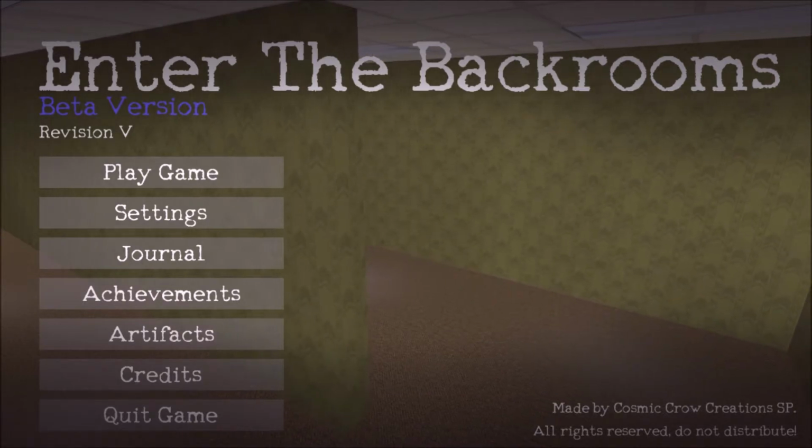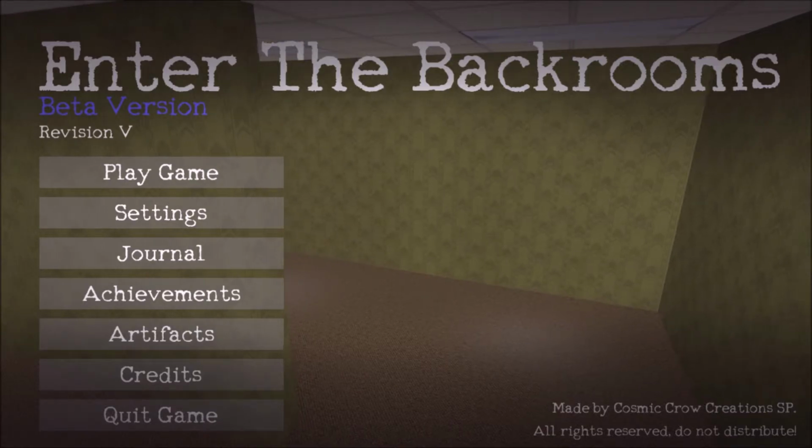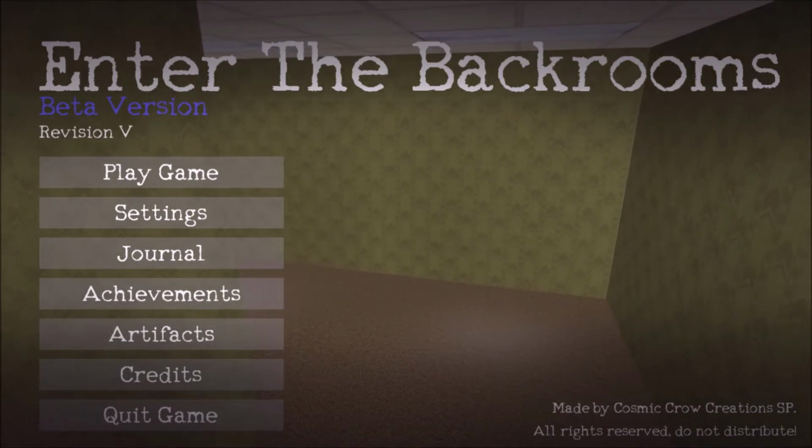So, now that I've gotten that out of the way, let me go over my current plans for Enter the Backrooms. Keep in mind that this is all far off in the future, and there's no guarantee that I'll be able to do everything I mentioned in today's episode. Release version 1 will contain everything I've shown you thus far. I may do small patches afterward, but it'll largely be the same game.